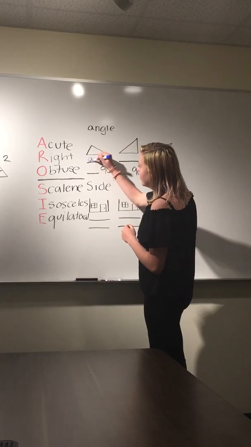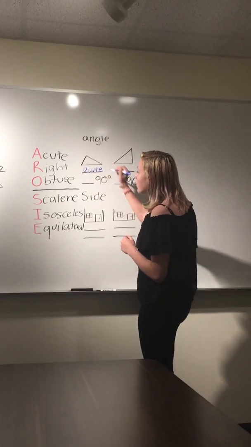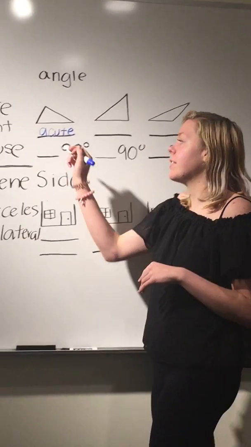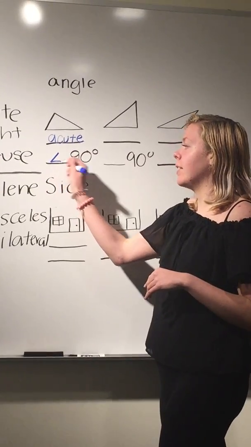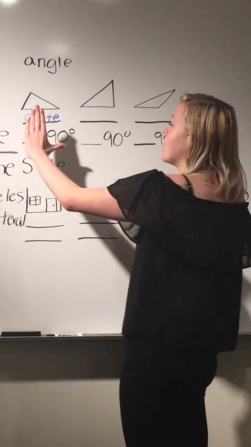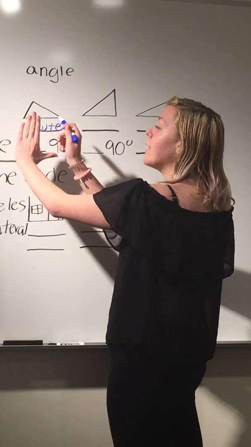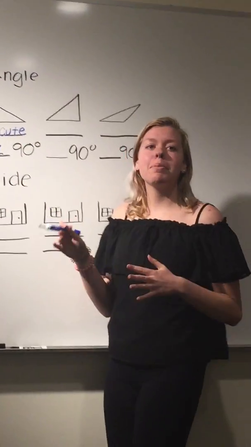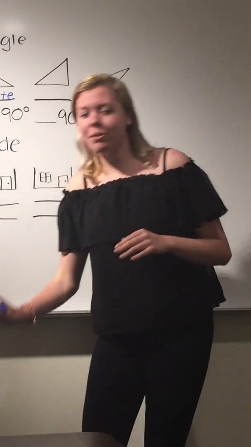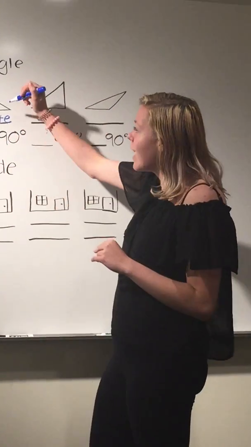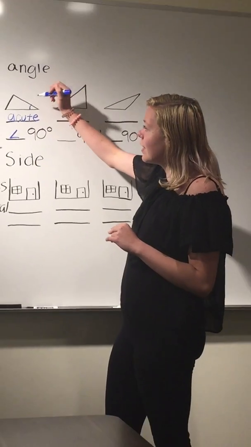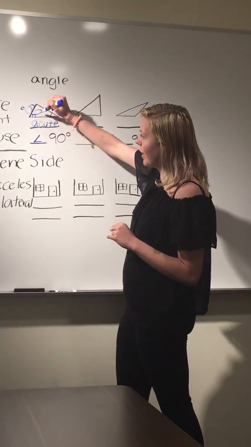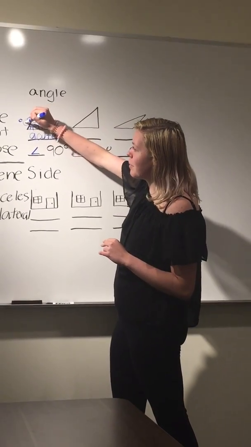Acute. We know it's an acute triangle because one of the angles is less than 90 degrees. So let's put a little less than sign here. Remember that the less than sign is when you make your hand an L, it looks like an L, less than. And how we can remember acute triangles is like a cute little puppy on the ground. This angle right here is tiny. So let's draw a little puppy just to remember. That's how we know it's an acute triangle. Trust me, it doesn't have to be perfect.